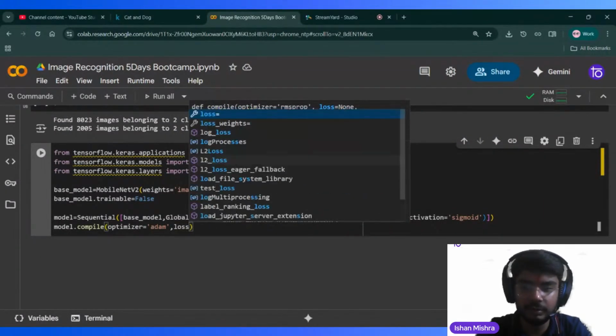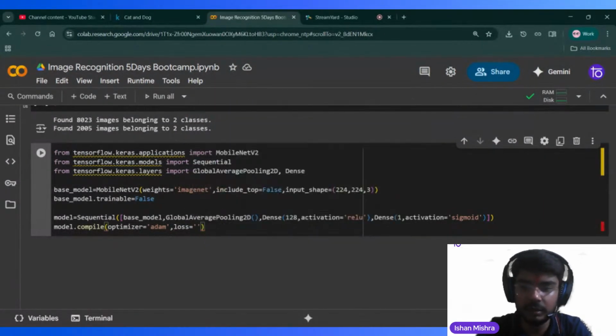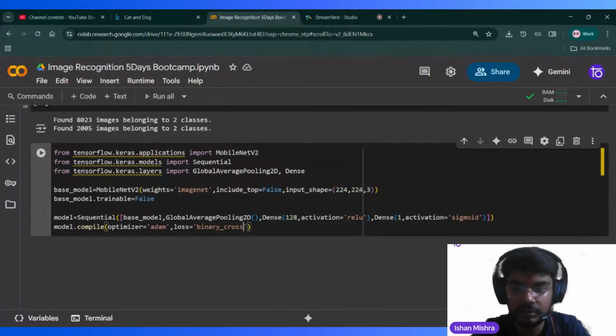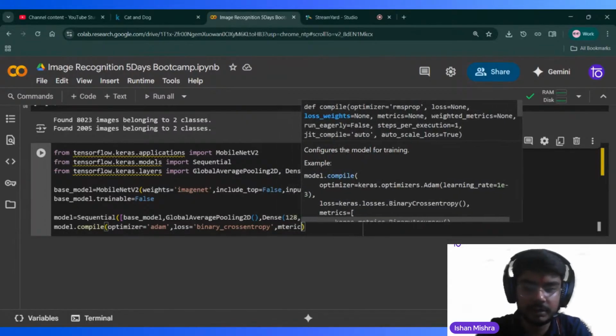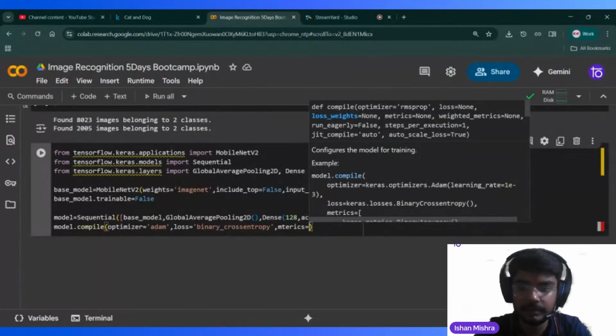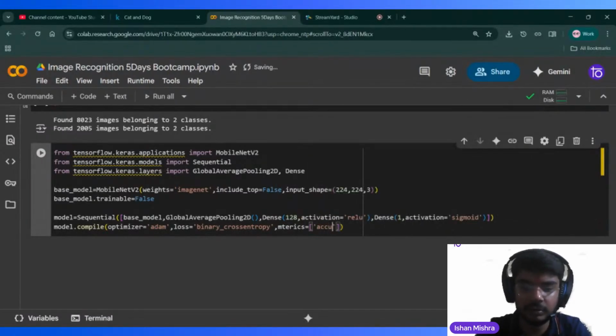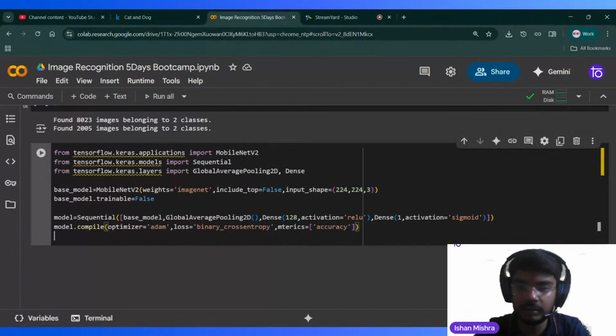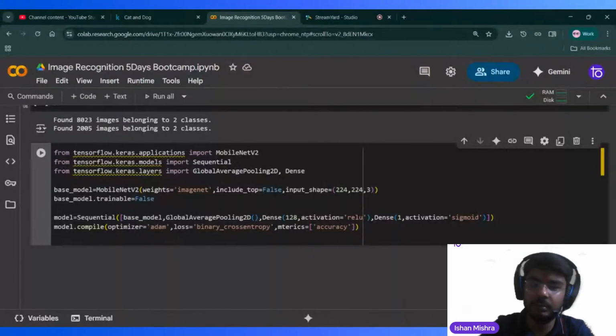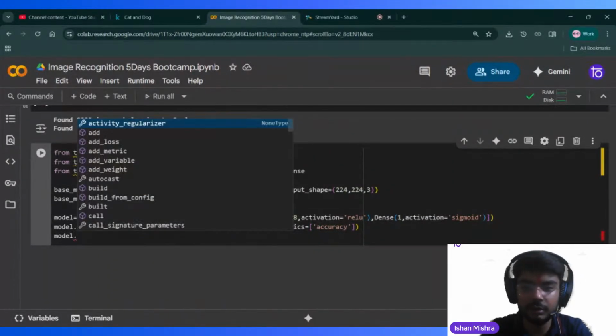Then we have loss setup also, with binary_crossentropy. Then we have metrics. In this we are going to set accuracy. Then once we compile the model, what we do is model dot fit.